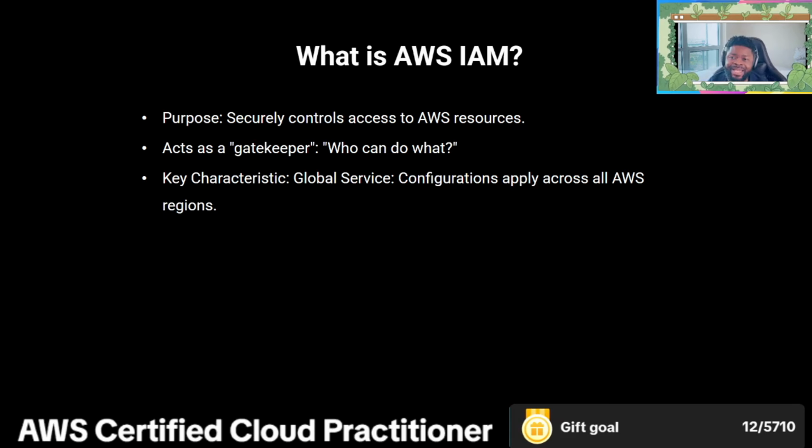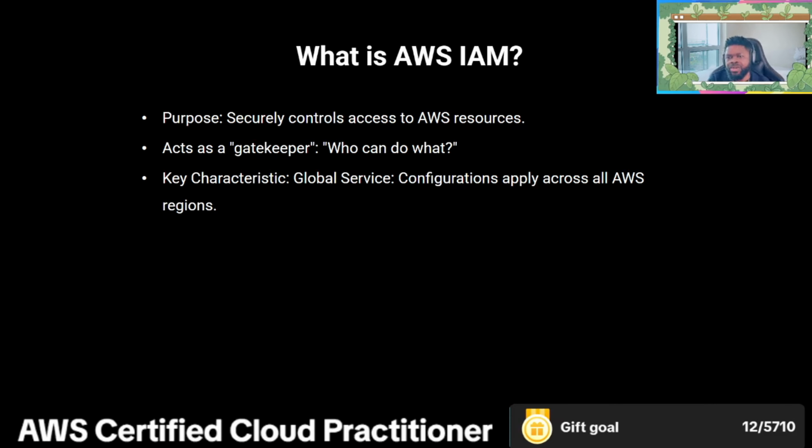So it's like a gatekeeper. What can I do? Who can do what? Who here is the identity of the person. What here is really access, right? And that's why it's identity and access management. And you can't miss it in your journey. Like I always tell people, AWS does well at naming things. So identity and access management. So who is the identity? What can you have access to? So gatekeeper, in the sense that who can do what?